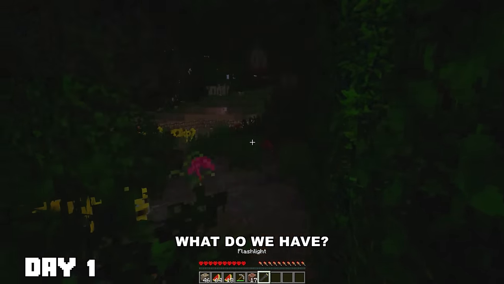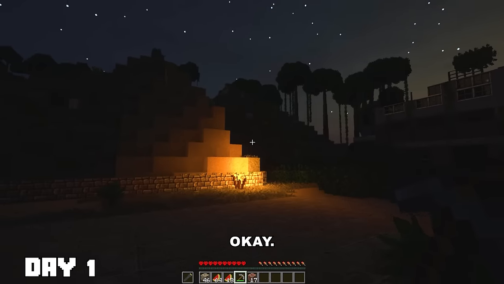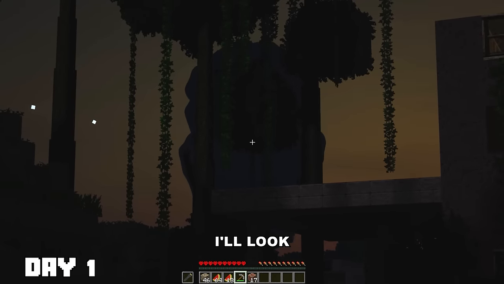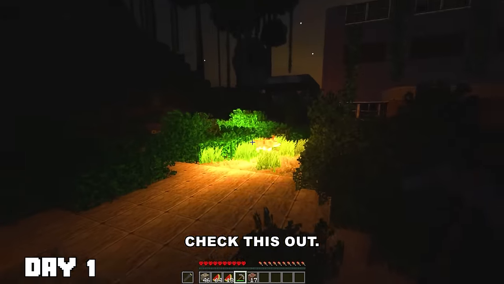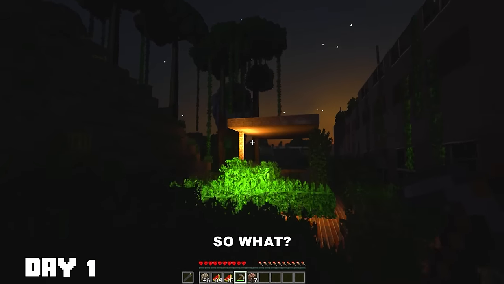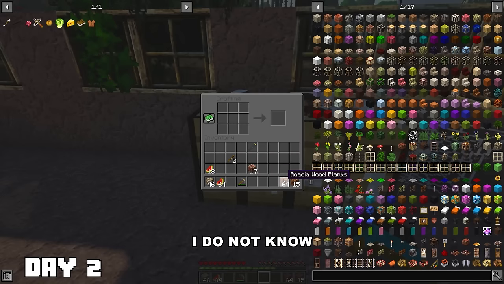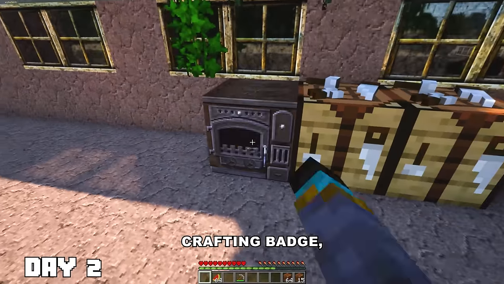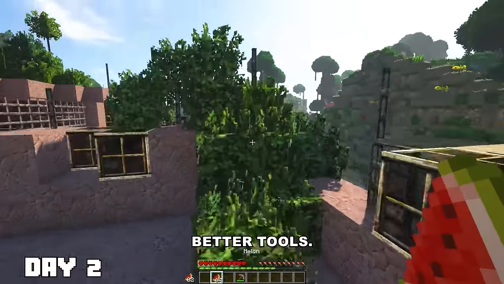What do we have? It seems some ocelots and wolves are friends in this version. Okay, interesting. Oh, look at that smoke. What is that smoke? Okay, we need to check this out. It's day one still, so nothing bad can happen, right? I do not know why I decided to get myself another crafting bench, but either way, let's smelt this iron and let's get some better tools.